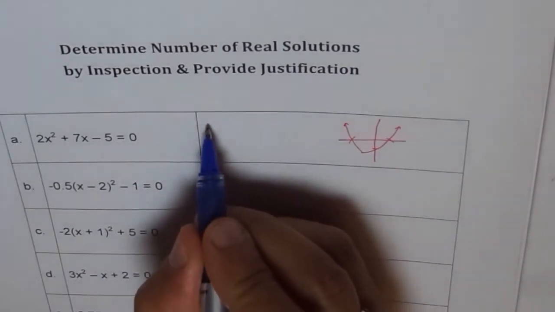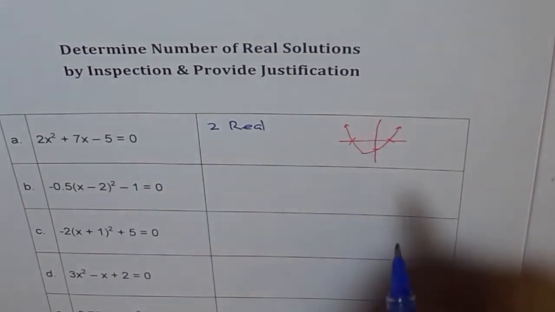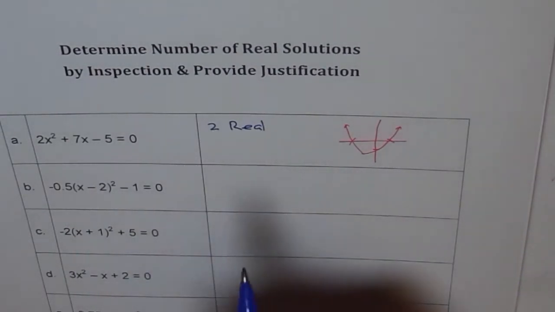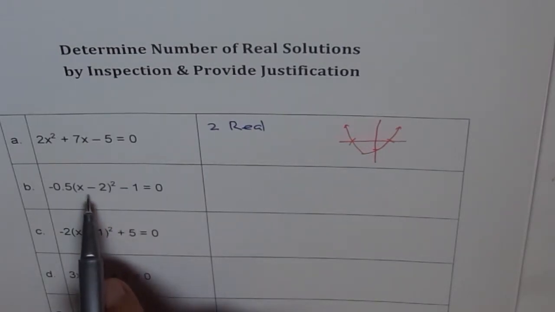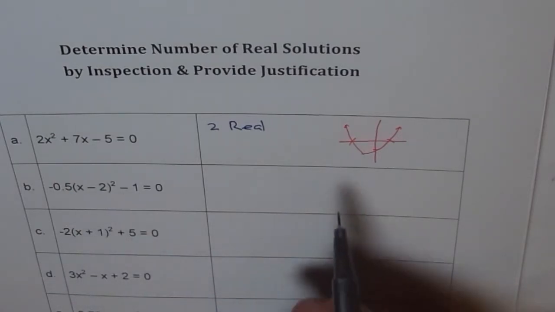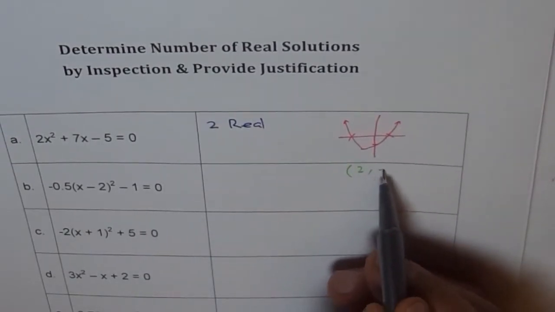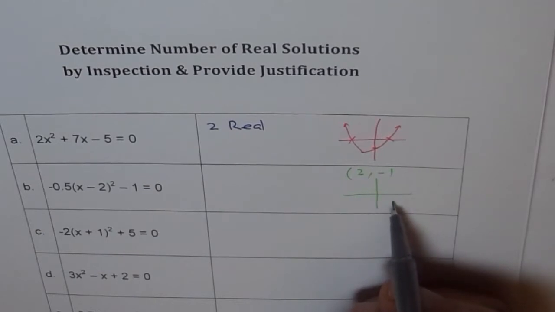Let's go to the next one. Now here we see that the vertex is given to us, and the vertex is at -(x - 2)² - 1. Therefore the vertex is at the point (2, -1). That means if we have a graph at 2 and -1, so that means somewhere below the x-axis.